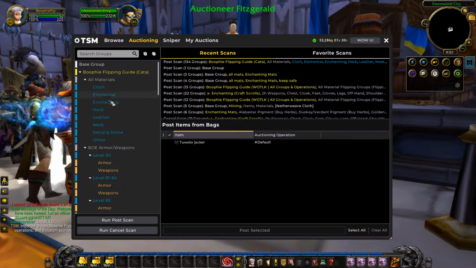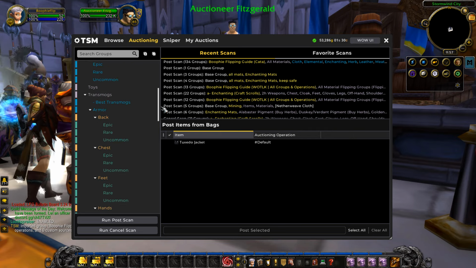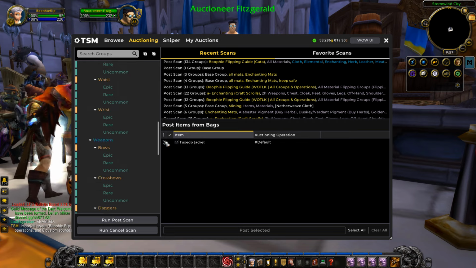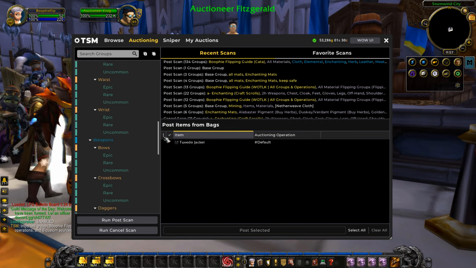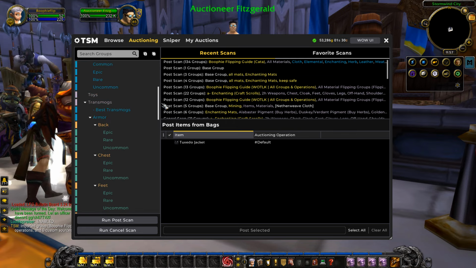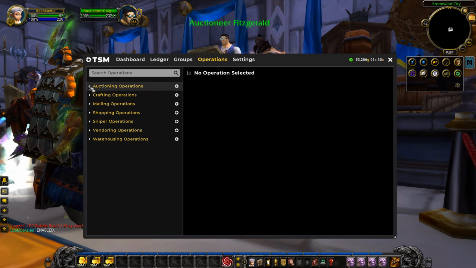Now as you can see, we have all the groups added with all the operations connected to them, so you can flip exactly how I am. These groups I've put a lot of time and effort into making as good as possible. They have all the best items to flip in Cata Classic. So that is what my Cata Classic flipping groups will look like.